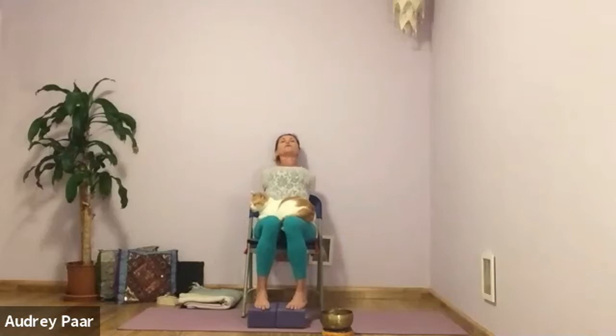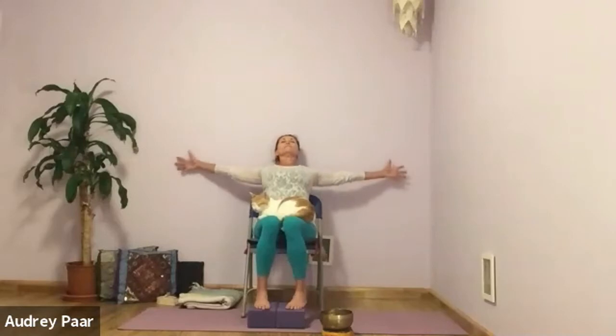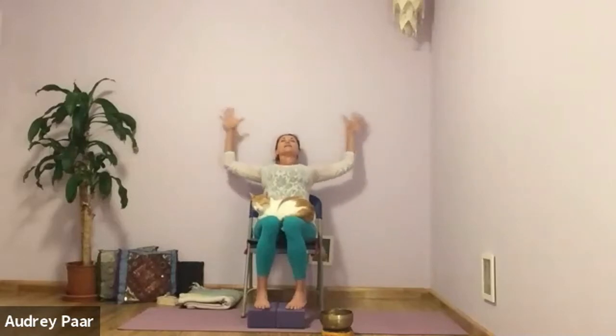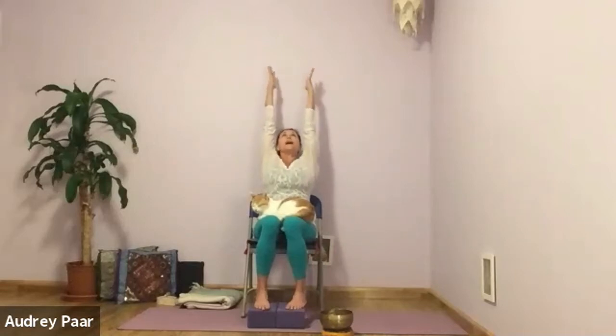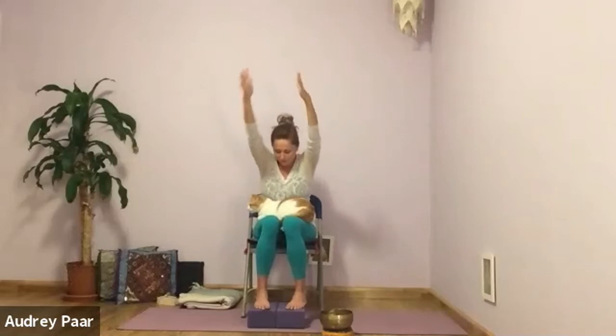Good, take 2 more breaths here, really opening up the front body. One more full inhale. And exhale. Releasing the grip of the hands as you inhale, take the arms wide. Exhale, find those cactus arms. As you inhale, reach those arms up. And as you exhale, fold forward.